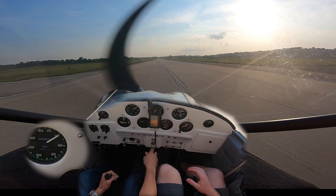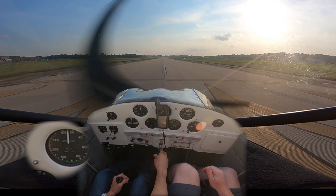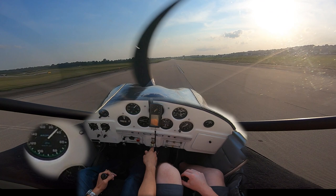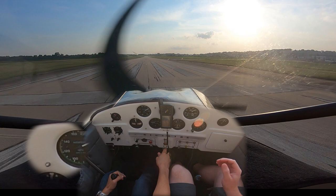Ryan, my instructor, is gesturing at what went wrong and what could have happened. Looking at it in slow motion — notice left crosswind control being applied, which is too late. Then as I push the stick forward, I'm actually taking out the crosswind control again. For some reason I'm then banking right and pulling back on the stick, which induces this mess of a takeoff. You can see we end up all over the place until finally the airplane gets in the air and takes off on its own.